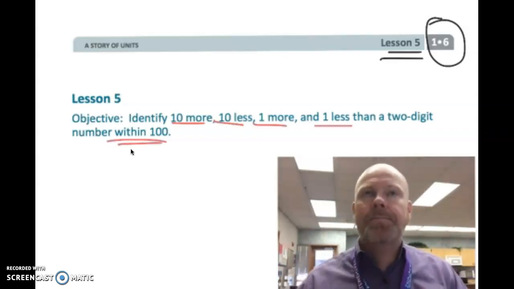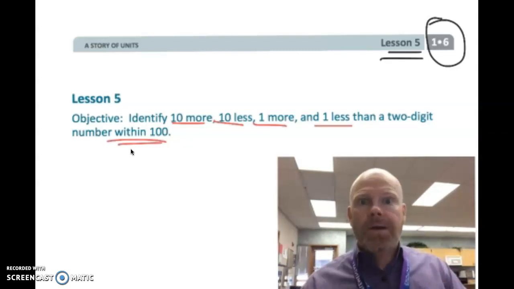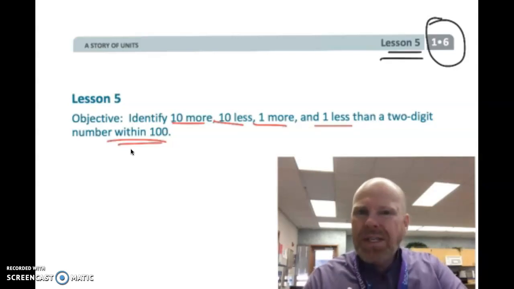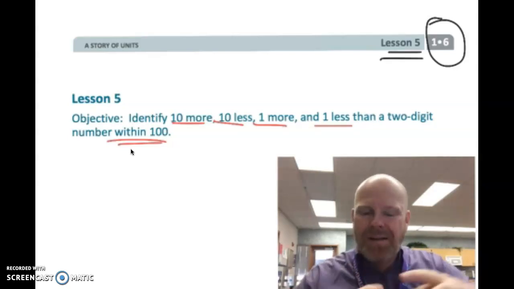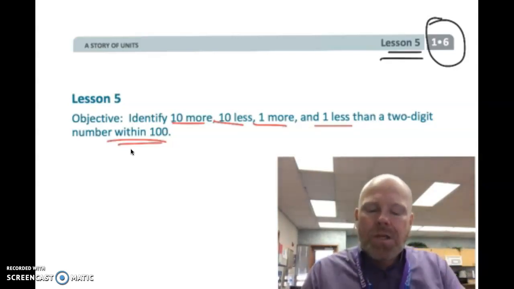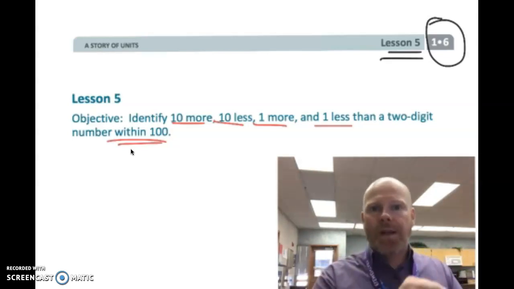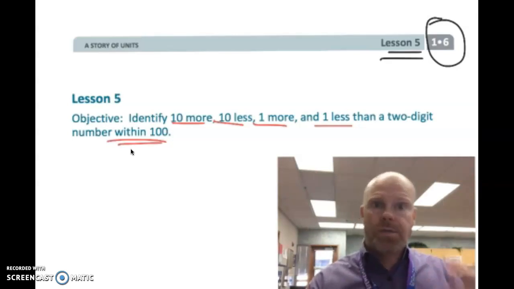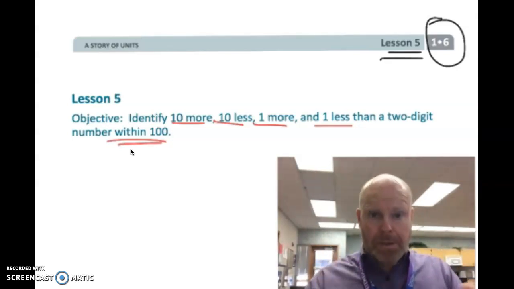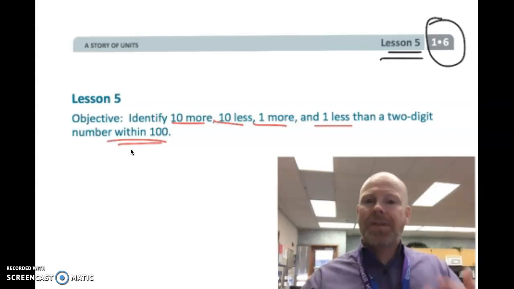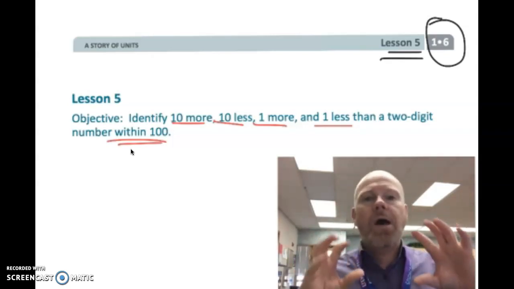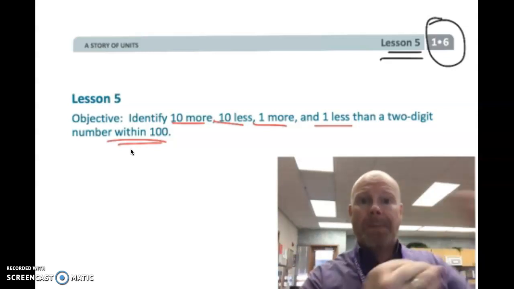The idea is, for a lot of teachers and parents, this might seem so trivial. Why are we doing this? And the real reason is this is a precursor, a foundational concept, so that students can begin to develop number sense, so that when they begin learning those standard algorithms for adding numbers, they can do some of this stuff in their head. That helps with estimation. It just helps with checking their answer on the back end.